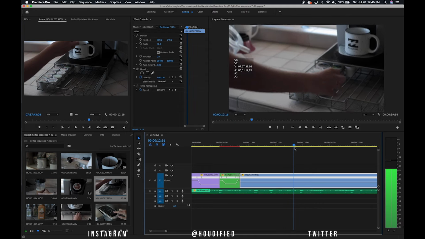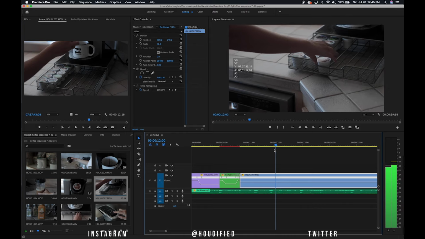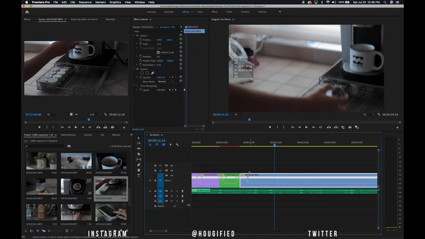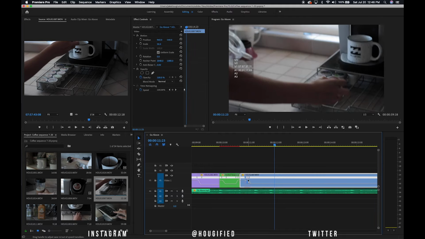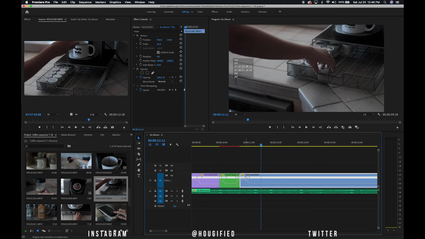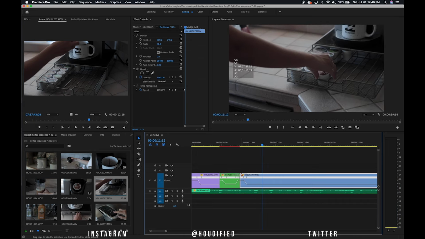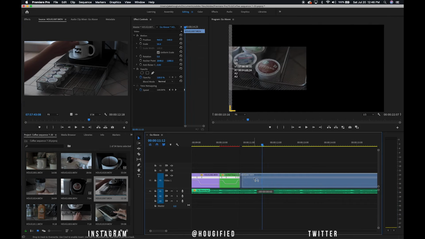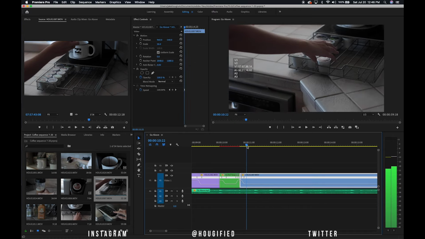And this video is just to remind you guys about how many different ways there are to edit. This is just my personal workflow. Hopefully you can incorporate some of these tips and steps into your workflow. This is by no means a beginner's tutorial on how to edit videos. This is just my way of how I edit videos, and it works for me. And some of these tips could help you, some could not. It's up to you. The choice is yours.